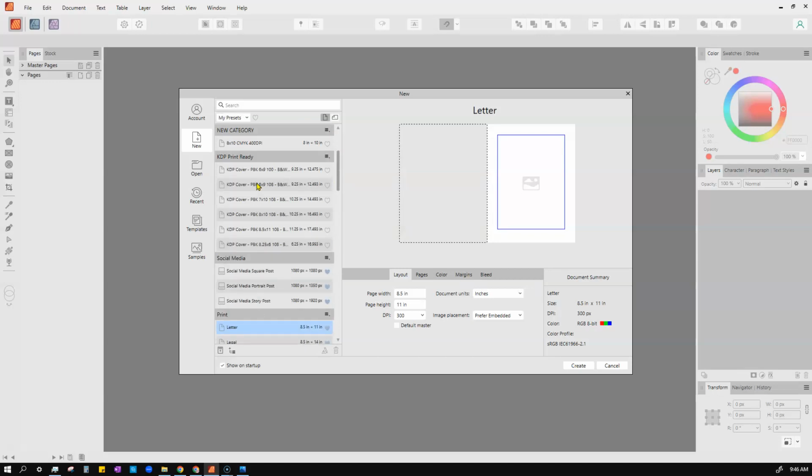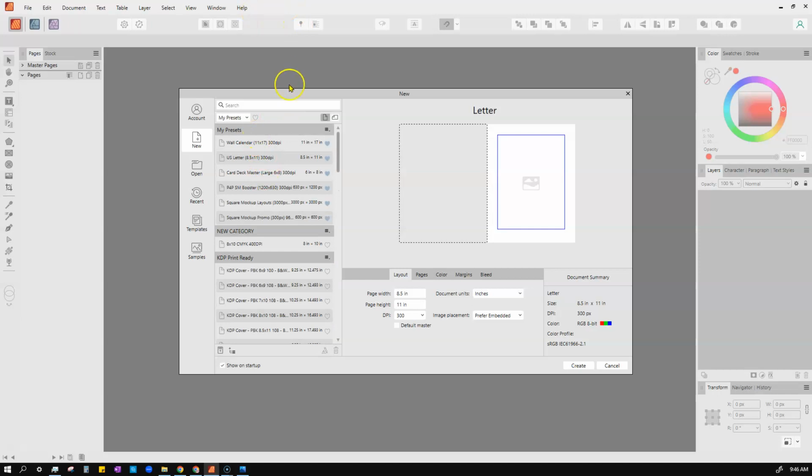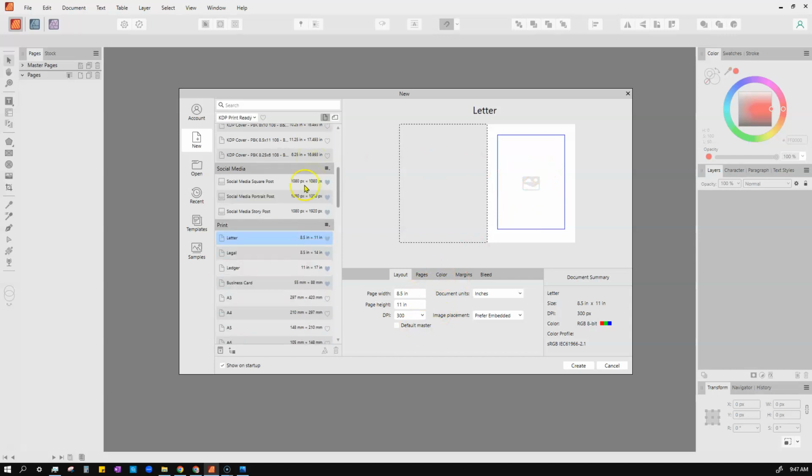I did differently. So you can do a couple of things here. First off, anything you put over here is going to show you settings. When I did this, I went under print and letter, which might be a little different than yours, but you can find something like that. So US letter size, but as soon as I click on it and it's blue, so you know that's the one selected, it tells you that this one here is set for 8.5 by 11 with 300 DPI, and that it prefers embedded images. Those are kind of the key things.